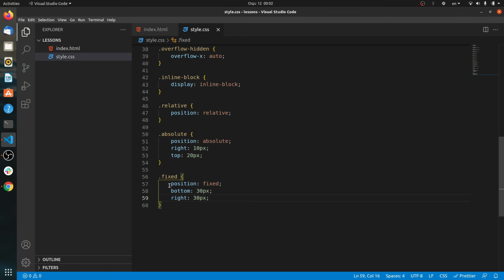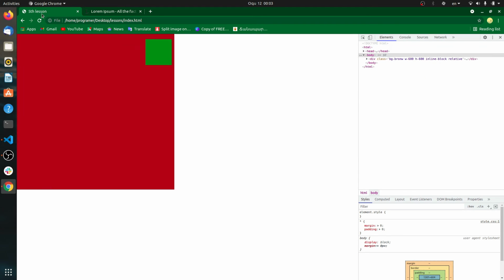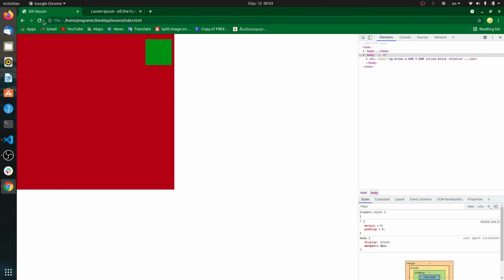Oh, I forgot to add this to our element. Forgot to save. As you can see, it came here, and it doesn't matter if the parent has the relative class or not.